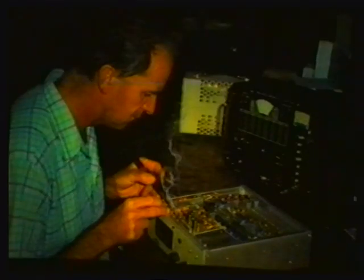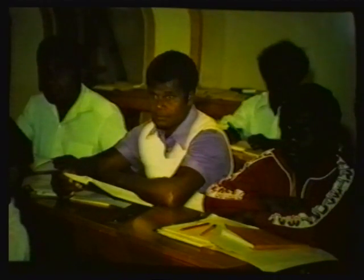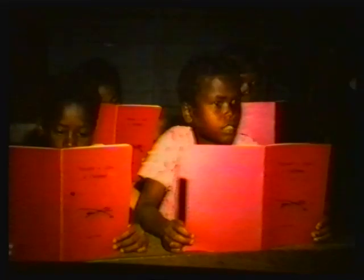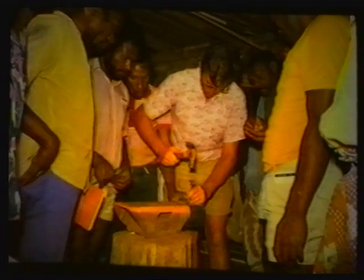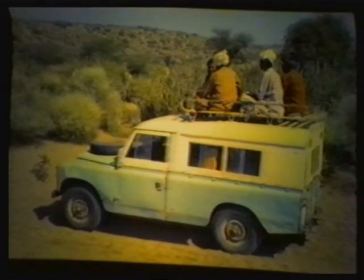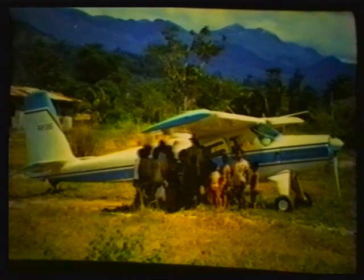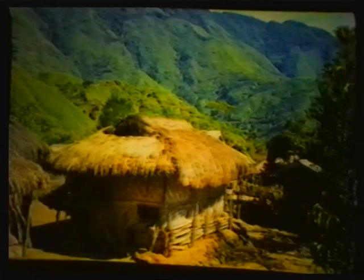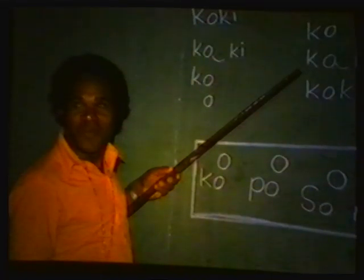All this activity, of course, relates directly to Wycliffe's program in many countries in which we are working. The field operation is heavily dependent upon a strong home base. We have not been able to show you the whole work or introduce you to all the workers, but we trust that you have seen enough to show you that much of what happens out there in translation and literacy work in places like Papua New Guinea, the Philippines and Northern Australia, well, it starts right here.